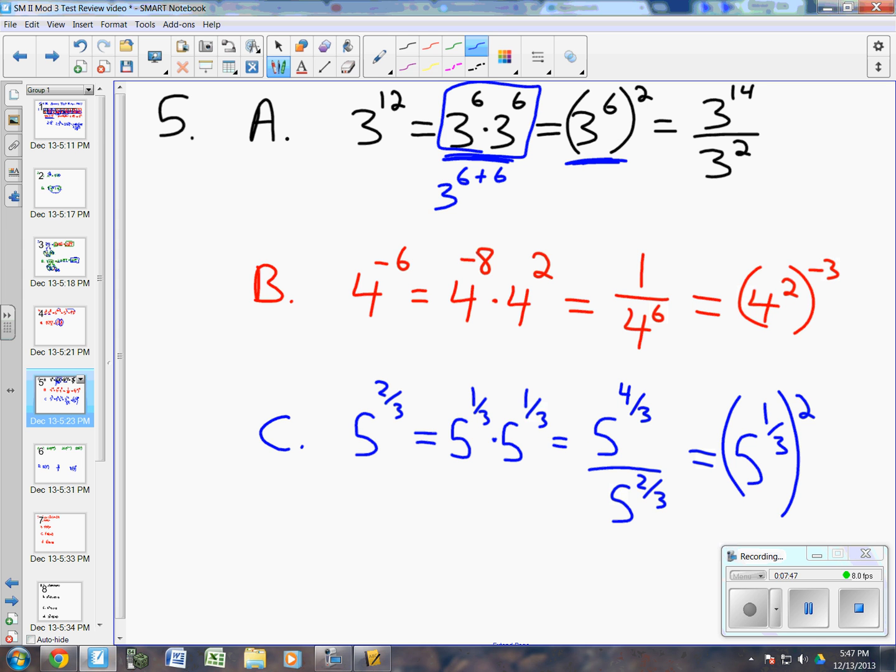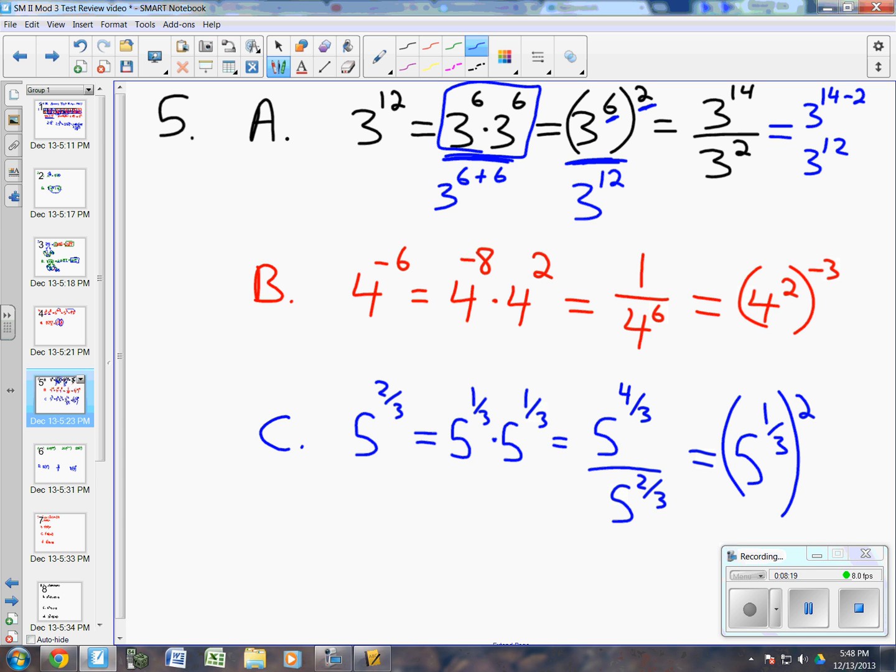The second one's a power to a power. When you have a power to a power, you multiply them together. So 6 times 2 is 12. So that's why that one's equivalent to 3 to the 12th. And the last one, division, remember that's 3 to the 14 minus 2, which is 3 to the 12th. So these are just 3 examples. There's hundreds, there's thousands, there's an infinite number of ways to write 3 to the 12th using powers like that.